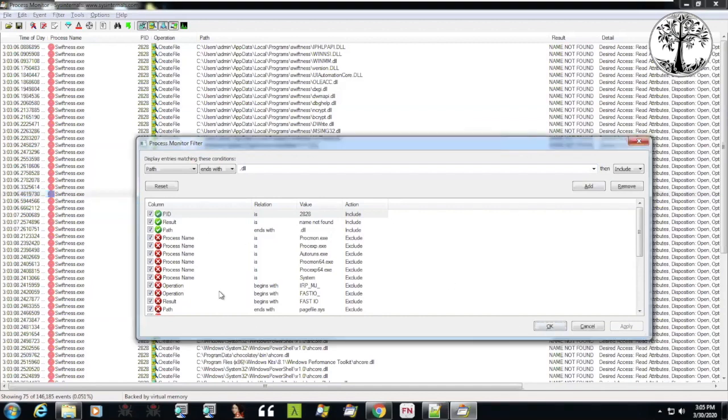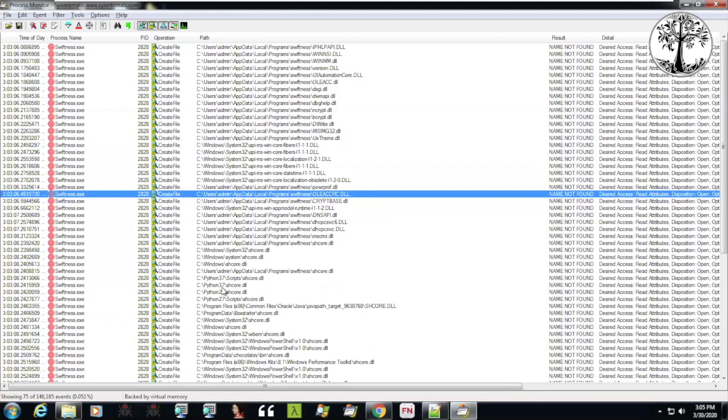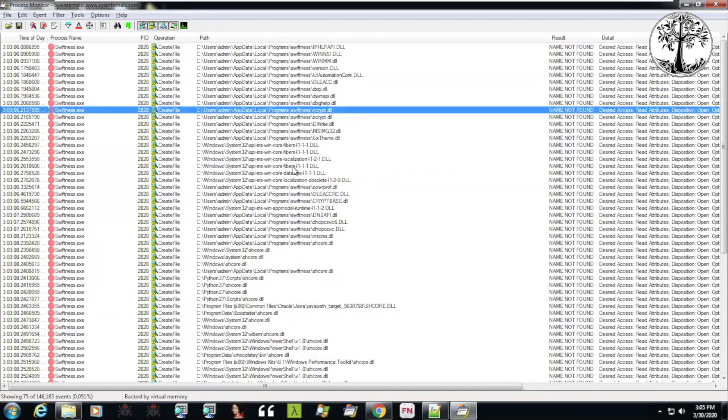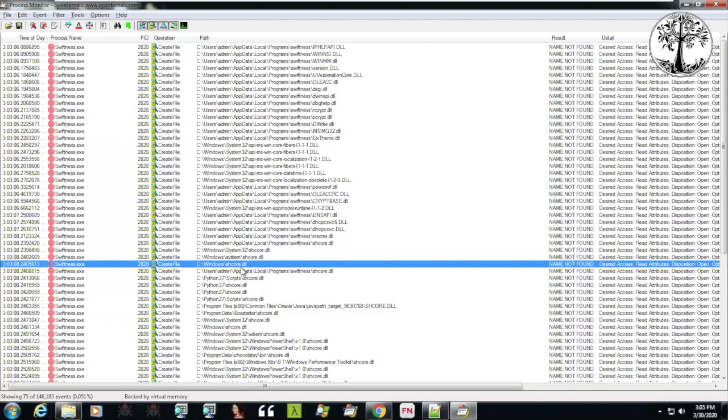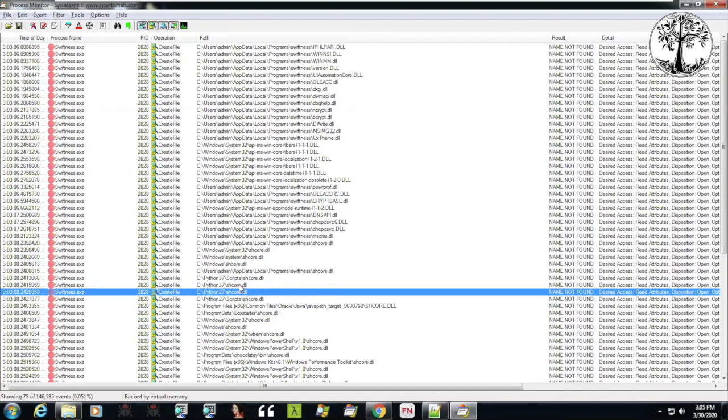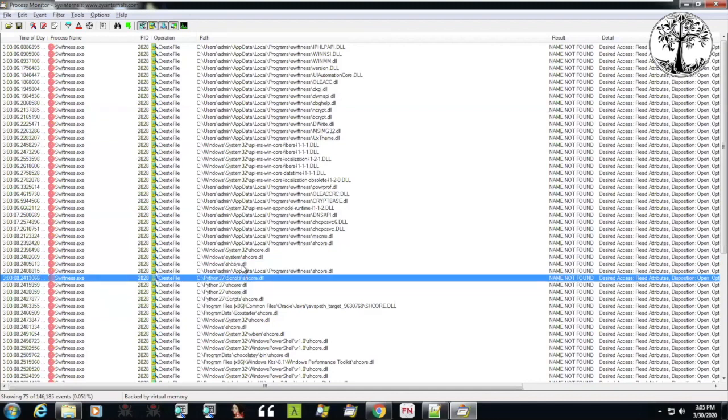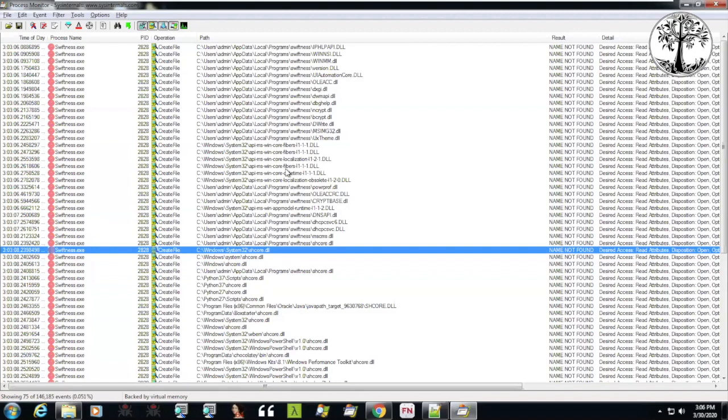As you can see, there are lots of entries, but not really, because many of them are called repeatedly. You can see shcore.dll, shcore.dll, shcore.dll, but the path is different for each. I'll cover that in the last step, but not for now.